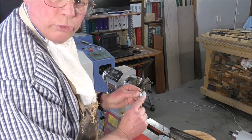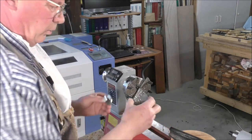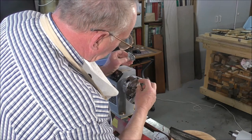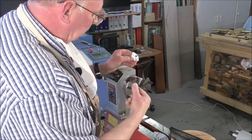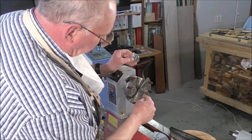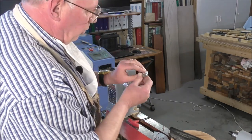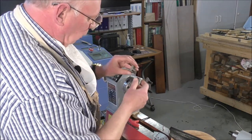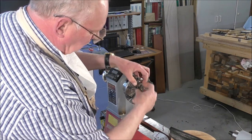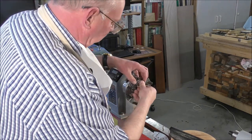We get number 2 segment. See the number on that one? Number 2. The reason that they're numbered is because behind you there's a big screw or a thread that these run into, and each one of these is in a different position in that thread. These are machined to suit, so when these come together onto a piece of wood, they're all perfectly lined up. That's what it actually means.